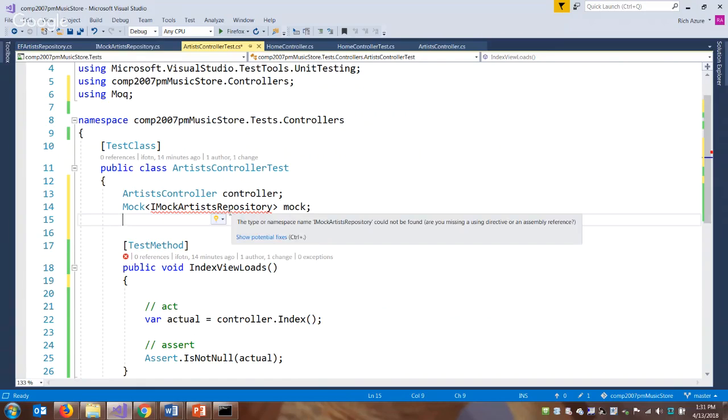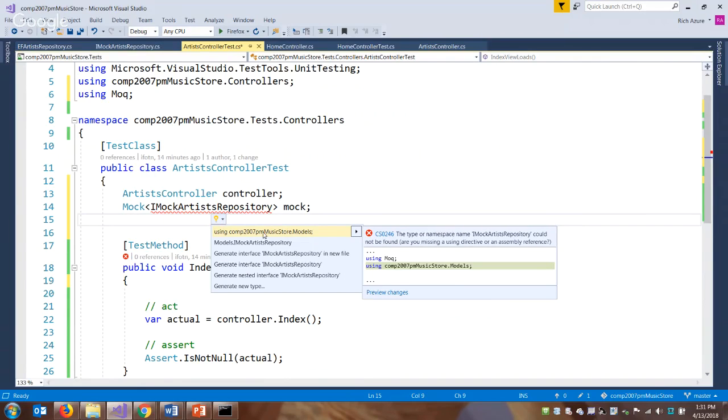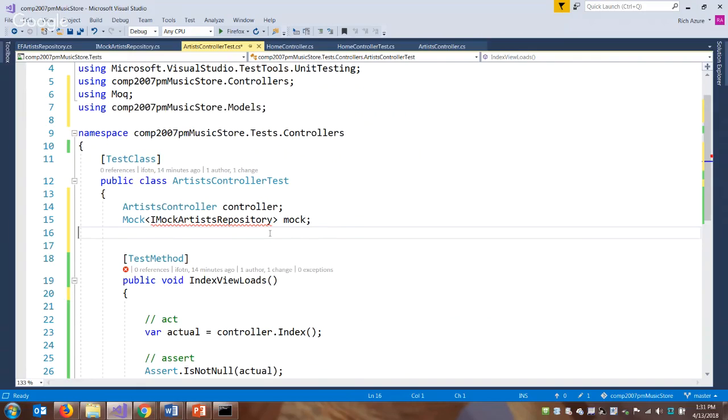It doesn't recognize our interface. Well, we just need to make a reference to the models namespace, because our interface lives in the models. So we're creating a mock object that's based on that interface we've defined of what an album is and can do.